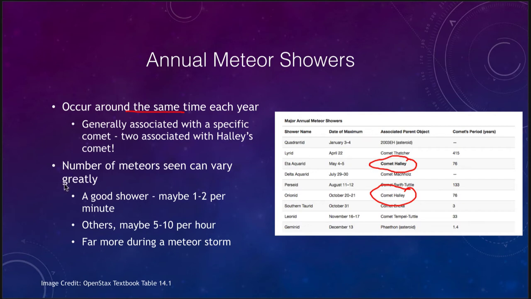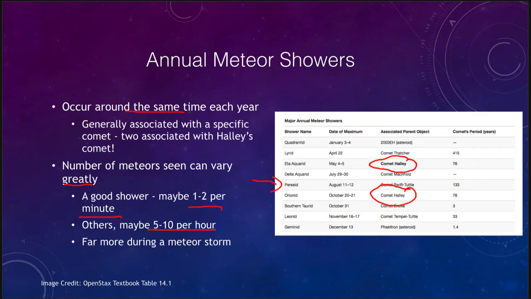How many meteors we see varies greatly. In a very good shower seen from a very dark site, you might see one to two per minute. The Perseid meteor shower is very well known for having lots of meteors and usually puts on a pretty good show. Some other showers might only give you five to ten per hour, and in a brighter area you would see fewer because faint ones are drowned out by sky brightness. We can also get a meteor storm, with far more objects, if we happen to pass through an especially intense portion of the comet's orbit.